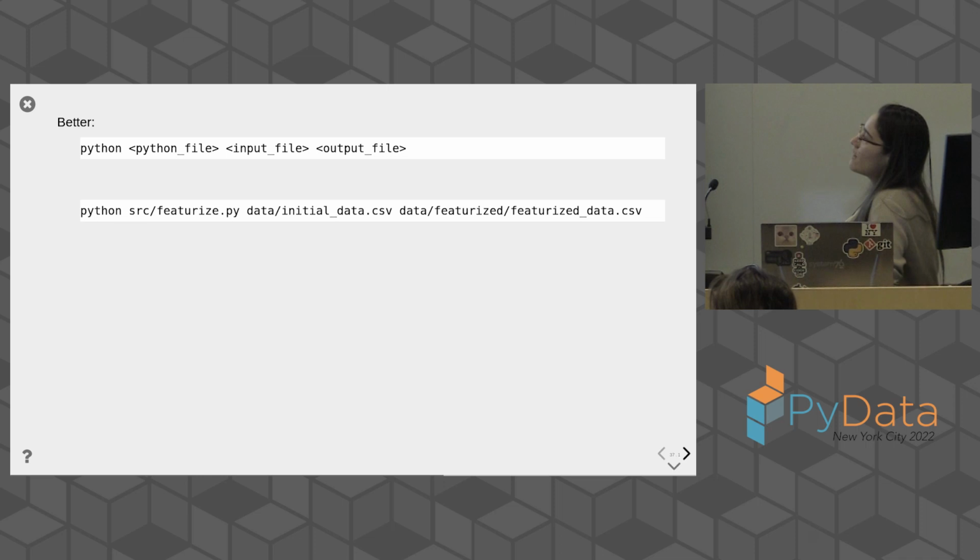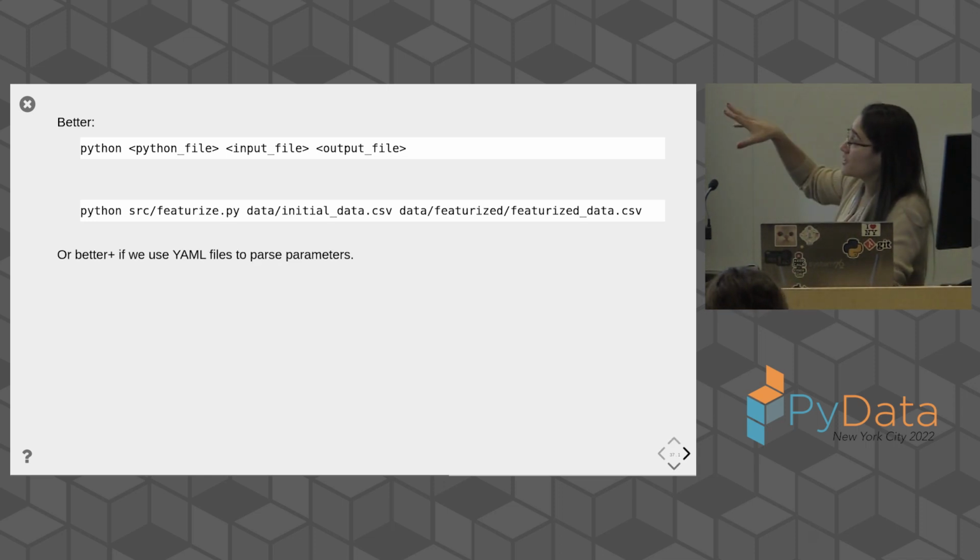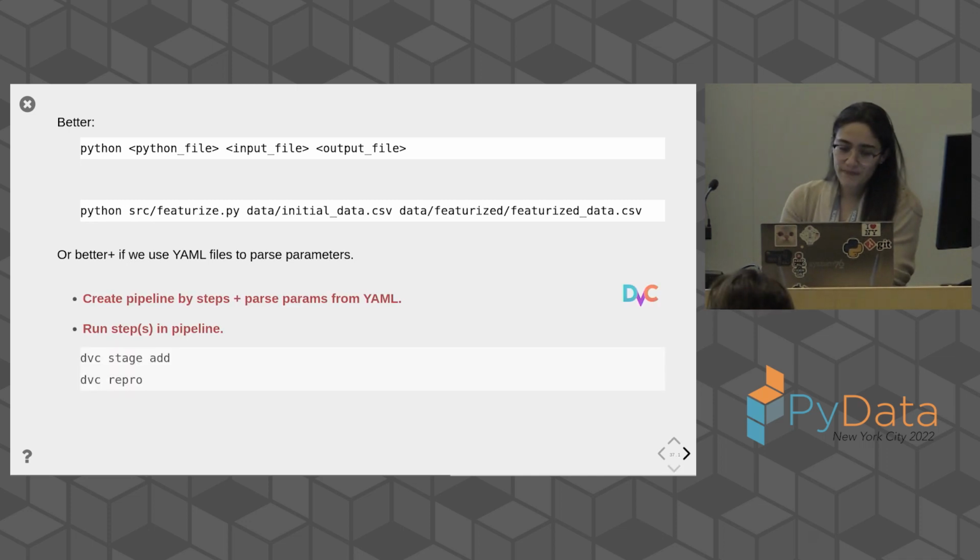What if I have some Python code where I can featurize my data, with just an input file and an output file? And what if I can additionally add some parameters from a YAML file that I can modify directly, instead of going to the notebook and iterating over and over?